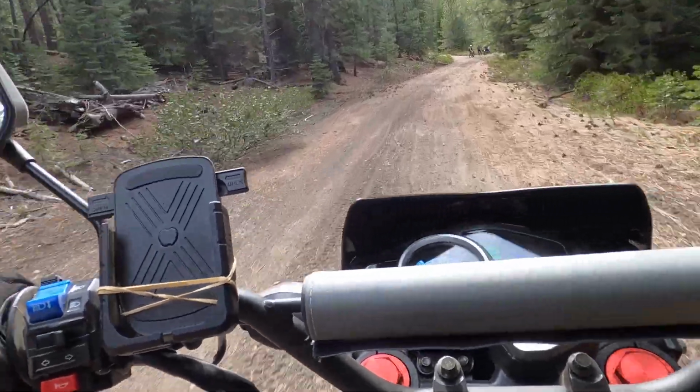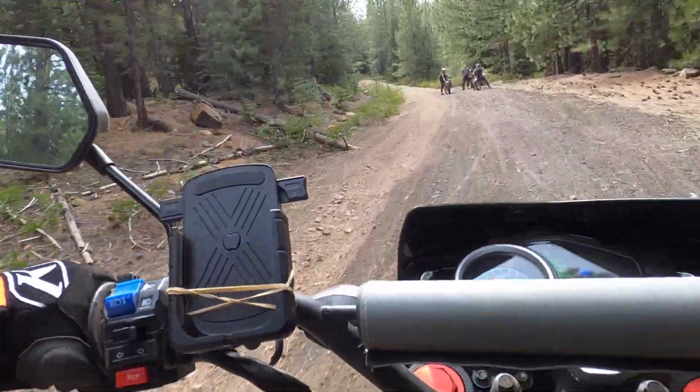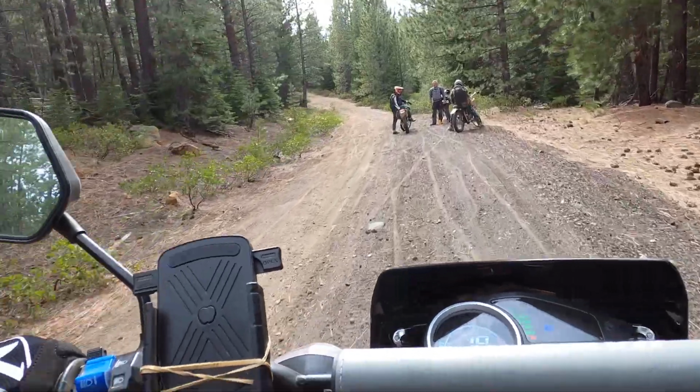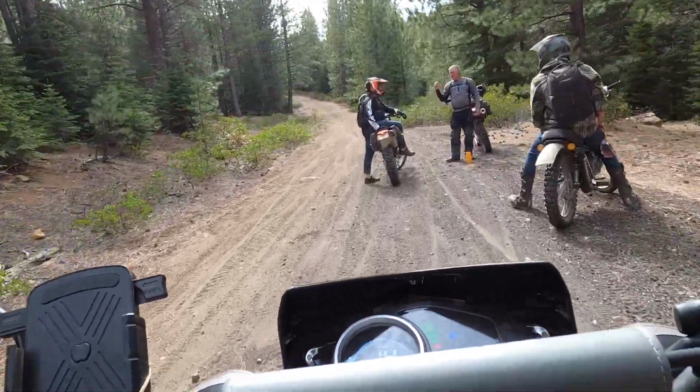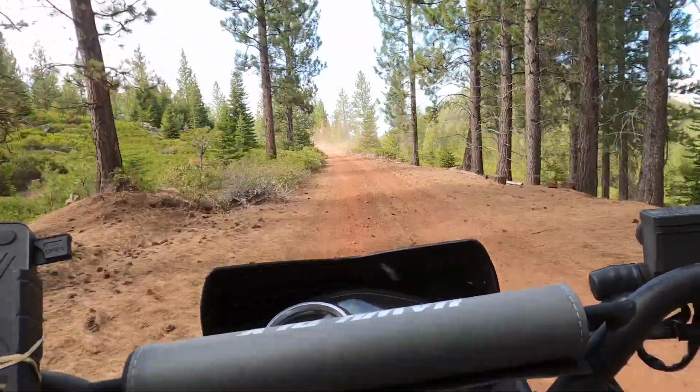We're up on top of a butte right now. Overall, starts, runs fine. I had it out on the road to get up here. It said I was going 55. I think I might have been going 45. I'm going to check the speedometer.